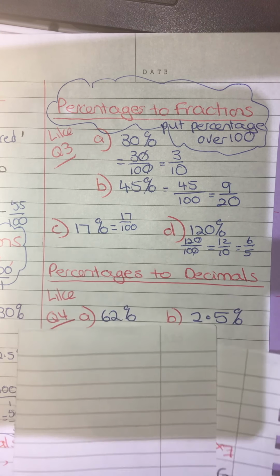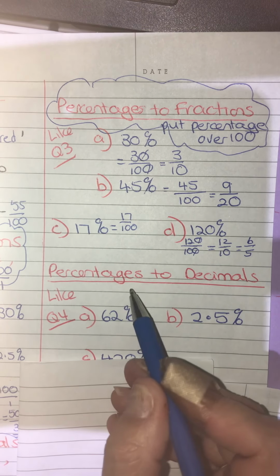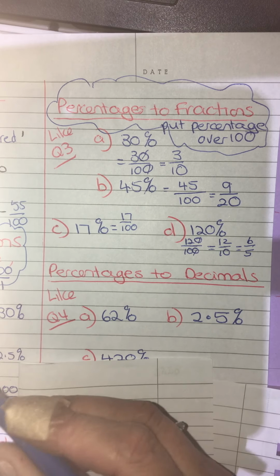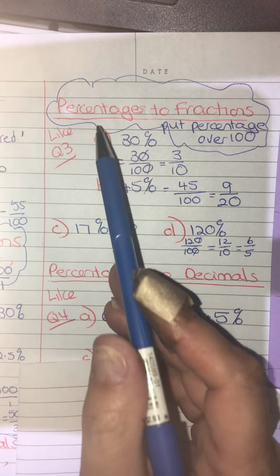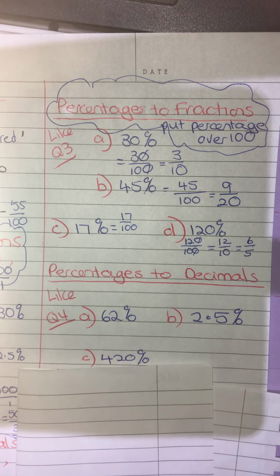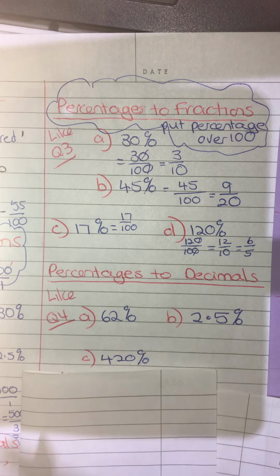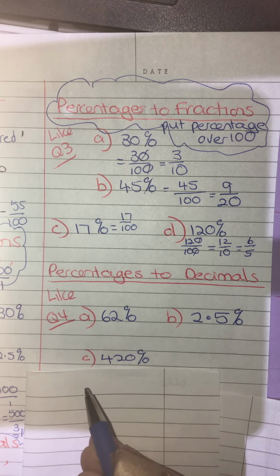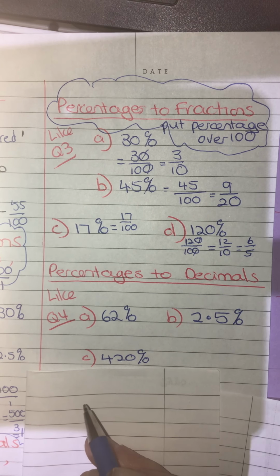So the last question you're going to do today is percentages to decimals. So we've gone fractions to percentages, decimals to percentages, then we just did percentages to fractions. Now we're doing percentages to decimals. All right, and this is like question 4. How do we get percentages to decimals? Wow, we like this one. This is good.